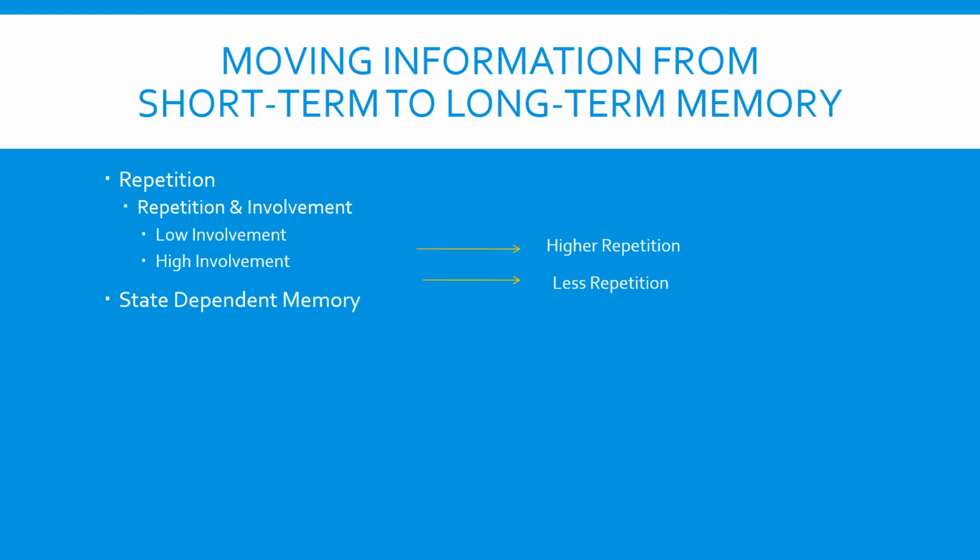I also use this example. People walk out of their room, their bedroom, their living room. They go into another room and they go, what did I come in here for? They forget. Now, it's not the forgetting part that is the problem. It's that they go back to where they learned it and it comes back to them. That's state-dependent memory. You recall things best in the place or the context that you learned it.